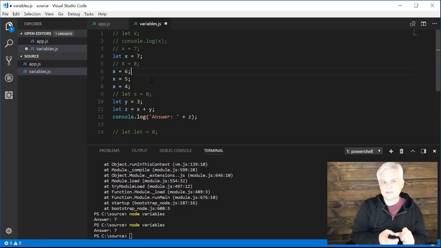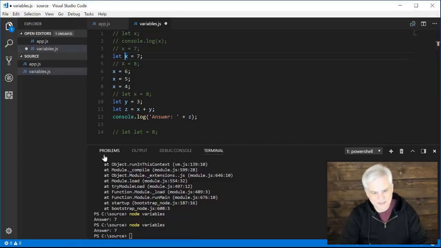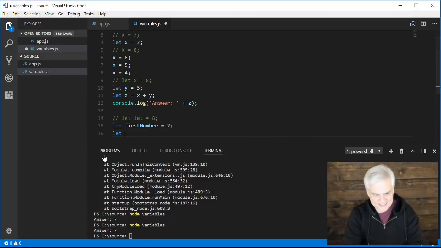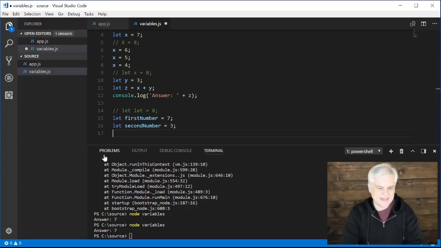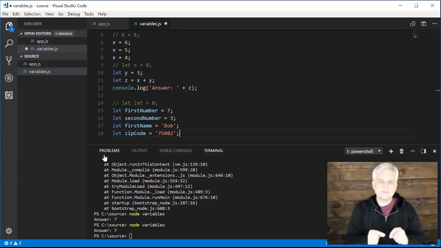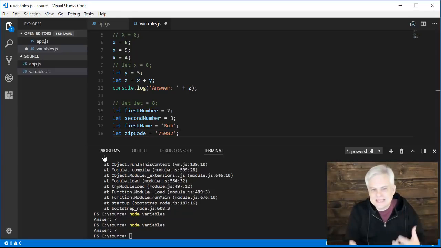Now, there are code conventions, and these again are just good practices. The first one is that variable names should be descriptive. And unfortunately, x, y, and z are not very descriptive names. Ideally, we would use something like, let's go down here, let first number equals 7, and then let second number equals 3, and then we could use that in line number 12 instead. Here's some better ones actually, like if we wanted to capture information or represent information like the first name, or let zip code equals 75082. And so on. All right. So use names that represent the thing you're trying to store, and from an application perspective, what meaning does this variable have inside of our application? Meaningful variable names.